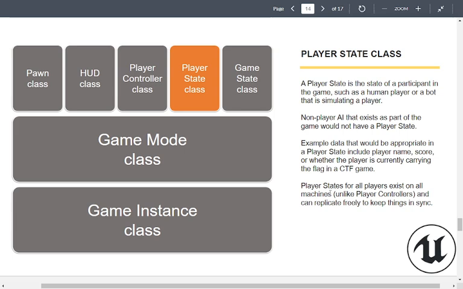Where you have your player controller on your PC, there's a player state for you on your machine, and then you have everyone else's player states. So the big thing here is that the player state is really for information that is for replication purposes.